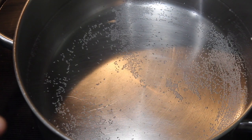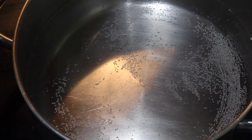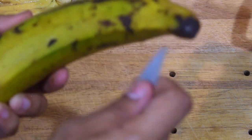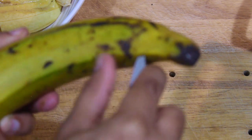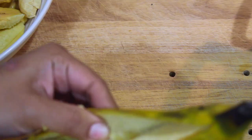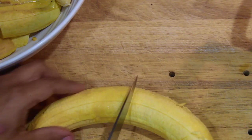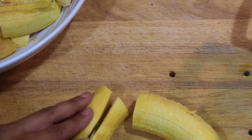So while the meat is cooking, I'm gonna turn my stove on. I'm gonna add the salt to this. So peeling a yellow plantain is quite simple. It's pretty easy. So very carefully with the tip of the knife, I'm gonna just run it down through one of the creases that are on the plantain. And you're just gonna open it with your fingers. And then I'm gonna cut down the center, and I'm gonna cut down the center again.